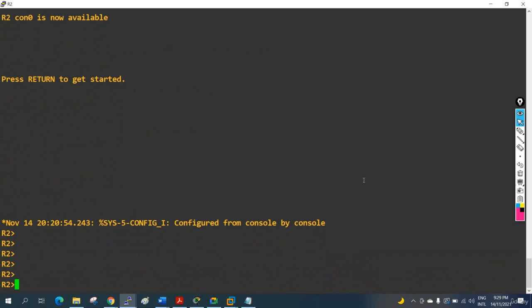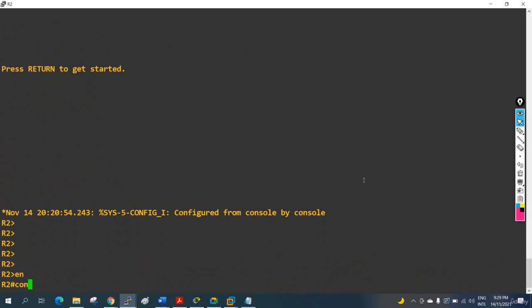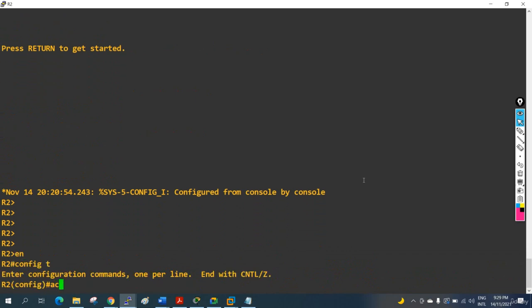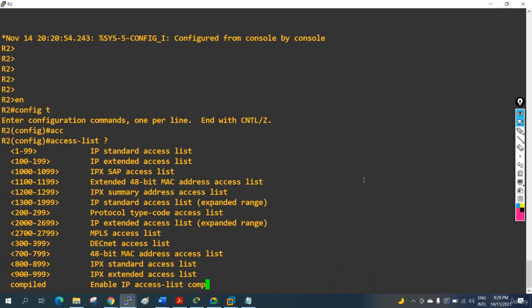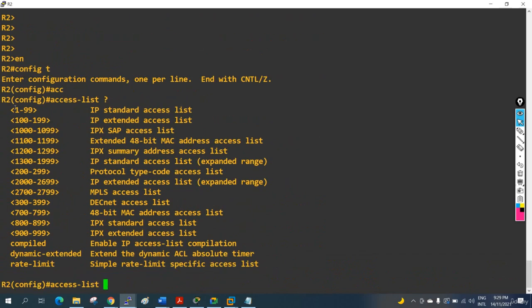Okay, excuse me. So how we will do, let me show here. In configuration mode, we write access-list, press question mark, and you will get the options for which one you want to create. If you want to use 1 to 99, this is a standard. If you want to use this range, this is an extended. If you want to use this, this is a different one. We have so many options here. We can do MAC also, we can use it for MPLS, but now our main focus is to learn the standard and extended.